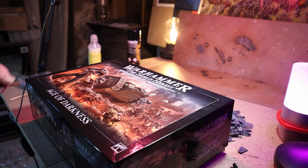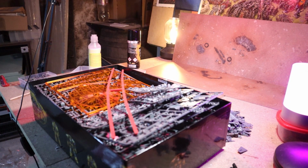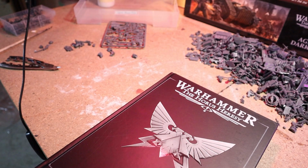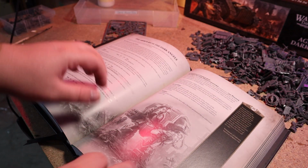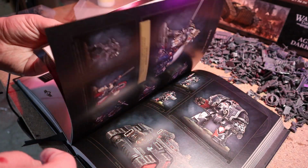In front of me is that box. Thanks to Games Workshop for sending it to me, and you can go all sorts of places to find unboxings and first looks at the contents. But this is a Kit Bash Corner video, and so we'll be making a kit bash of one of the Praetors in the box for my new Dark Angels Legion force.